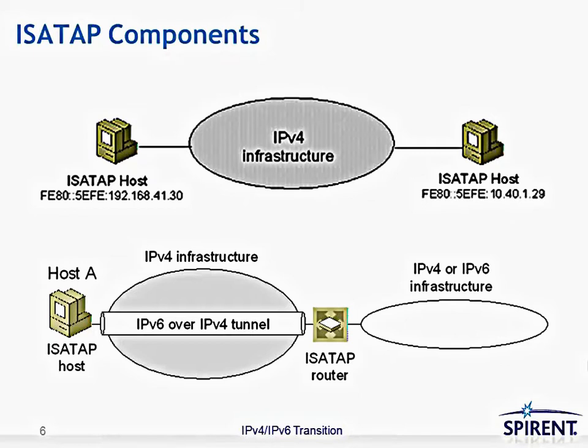As I mentioned before, if there is an ISATAP router connected to the same IPv4 infrastructure, it can announce using router advertisements an IPv6 prefix to ISATAP hosts over the IPv4 infrastructure, and they can configure a globally unique routable IPv6 address that way. And then those IPv6 packets that are destined off-net, in other words, even possibly for the IPv6 global internet, can be routed through the ISATAP router.